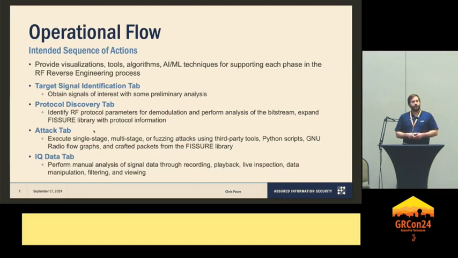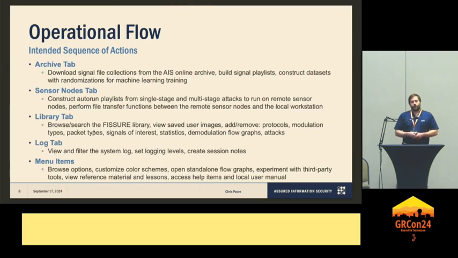In the future, we'd like to automate all of this, have more vulnerability analysis, discover what something is, and then react to it and see if you've had an impact on the system. It does some preliminary fuzzing, but it's mostly manual analysis right now, and we're going to tie it all together. Here are more tabs, our online archive, the new addition, the sensor node tabs. We'll go through all this. View the library, add things to it, view the logs, access the menu items.